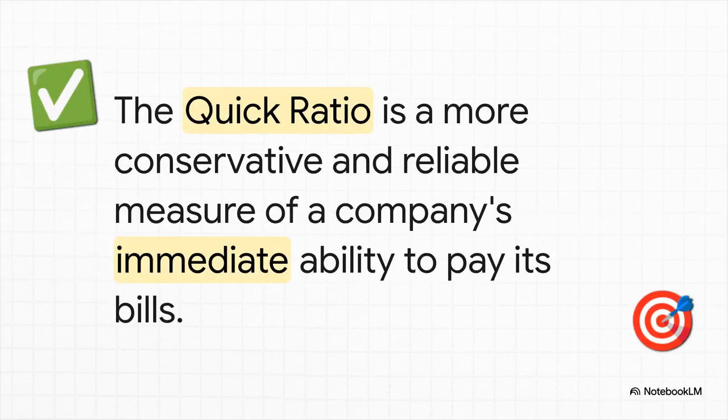So here it is, the bottom line. The one thing you should really etch into your memory. When you need the most conservative, the most reliable, the most honest picture of a company's ability to survive a sudden cash crunch, the quick ratio is your go-to tool. It cuts through all the noise and shows you the reality of the situation.